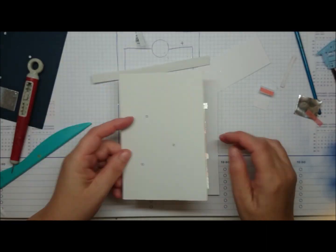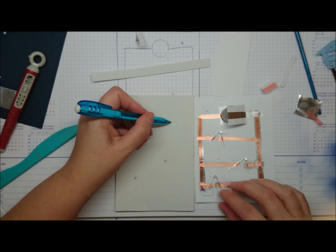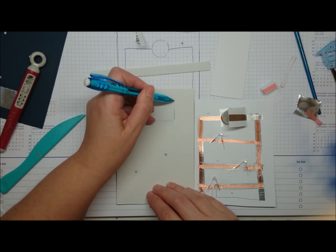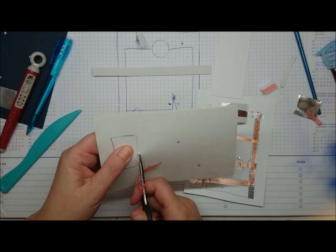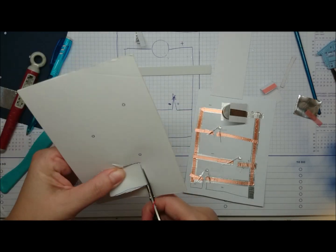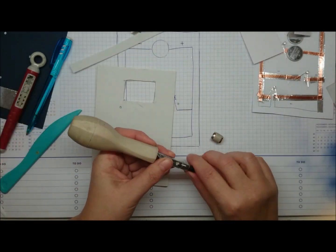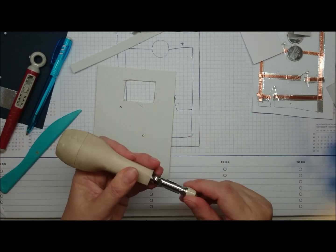Now to build up the card, I traced the holes from the card front. And I have to make a compartment for the battery. So I'm just kind of eyeballing it here. And if it fits, I will just trace them to the other two. You need three layers of foam tape. And I say, if you have thinner batteries, you might have enough with two layers of foam.